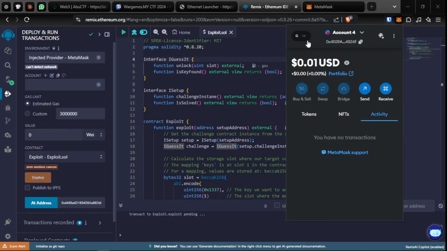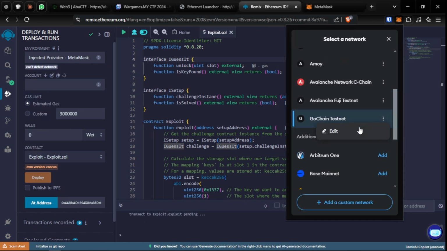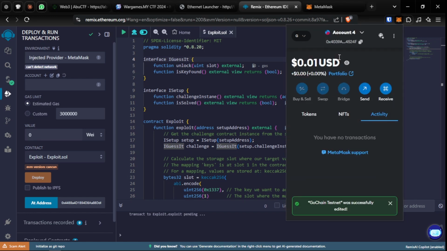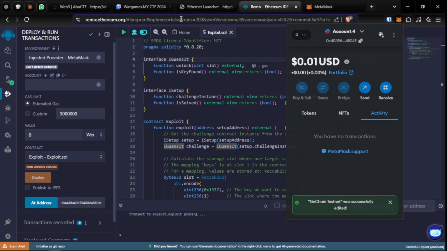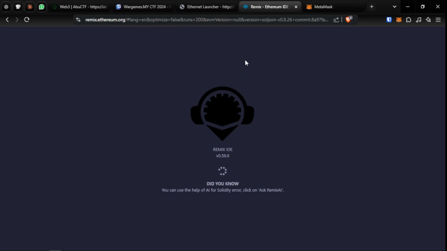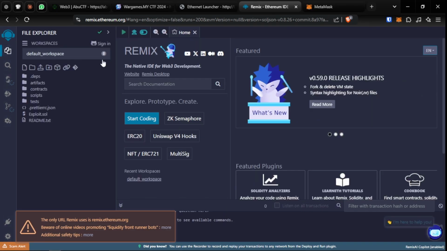Okay, so it seems like there was a mistake in inputting the Go chain testnet URL, the RPC chain. So I've corrected it, and let's click on save. And now it shows about 0.002 Ethereum for a testnet, and that lets us transact and deploy our contracts. Once you've done that, let's reload the site again and wait for it to reload, and hopefully everything goes well this time.